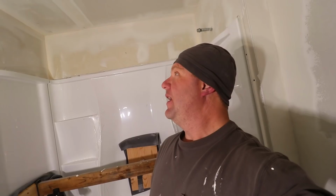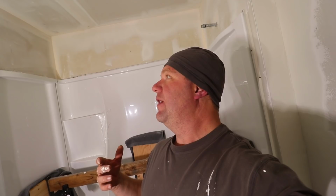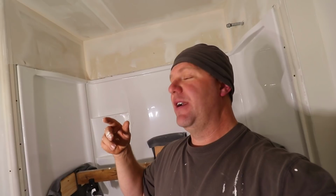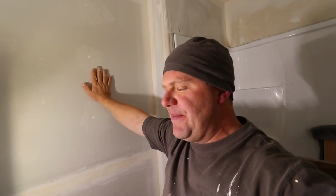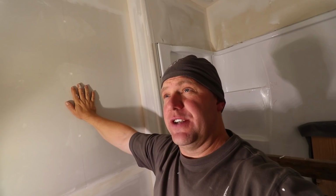It's funny how drywall, I feel like for me, goes from looking horrible to pretty good to horrible to pretty good. And right now, it's starting to look better because just in the time Alyssa and I were eating dinner, some of these upper areas, the edges are already drying out. And I feel like maybe just because to the eye, it looks so blotchy, that's why it doesn't look very good. But then as it starts to dry out and everything starts to look more uniform, it starts looking better. That's not a promise that this is gonna look really good.